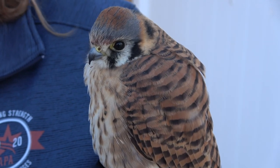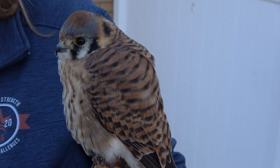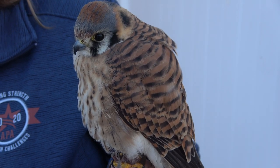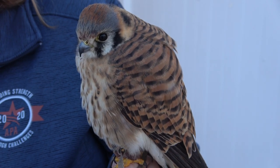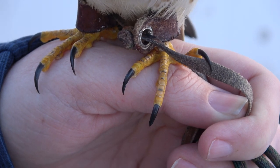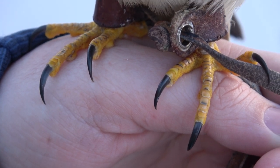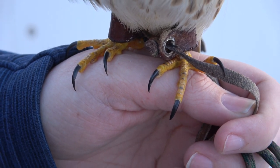On the other end, let's look at a falcon only slightly smaller than a merlin yet with a life almost exclusively hunting rodents — the American kestrel. American kestrels will go after whatever they need; they're built for rodents. They will hunt birds, insects, lizards, and snakes, but they're really built for rodents, and it shows when you look at their feet. Compared to that merlin, this kestrel has — for its size — very short, stumpy, comparatively thick toes: feet that can handle the punishment of a rodent bite without, hopefully, losing a toe.